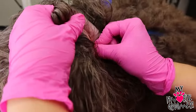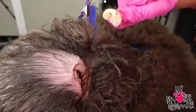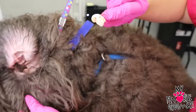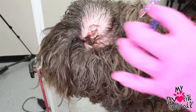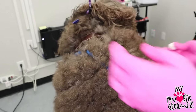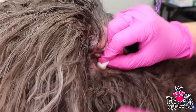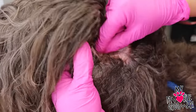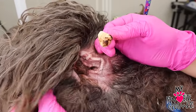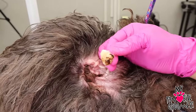I'm working my way down now. Remember, there's a bunch of lips in here, and this has got that maroon color I always talk about, right? The maroon color is usually from water getting in the ears, bathing at home, spraying with the head, not covering the ears. You can always put a couple of cotton balls in there to help the water kind of not get in there. Water can always get in the ears if you're not careful during bathing, rain. Some dogs dip their whole head in their water bowl. So if you have that scenario, they have some water bowls that are designed to prevent that, okay?